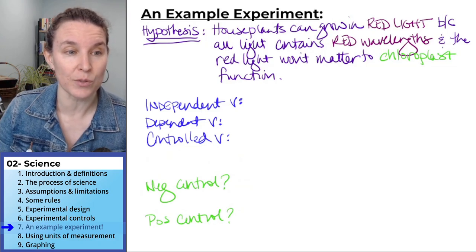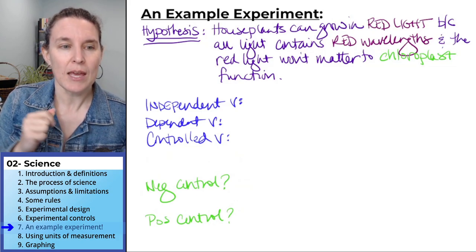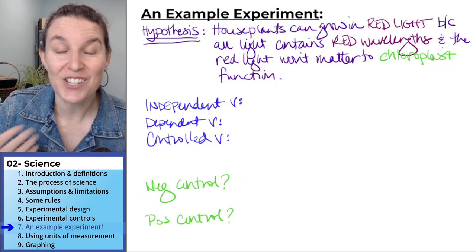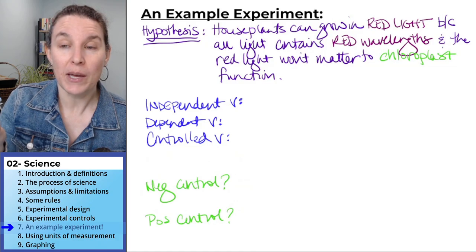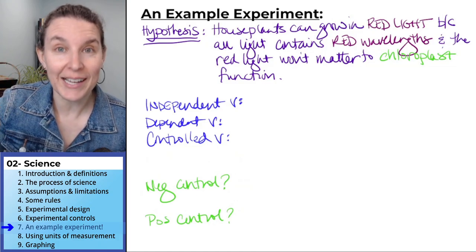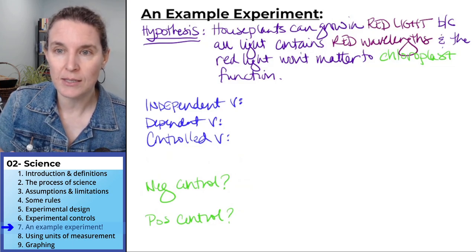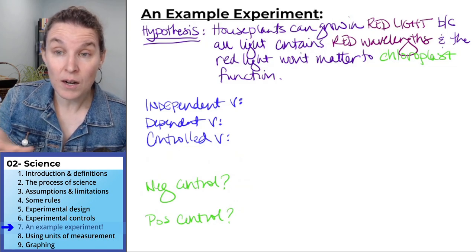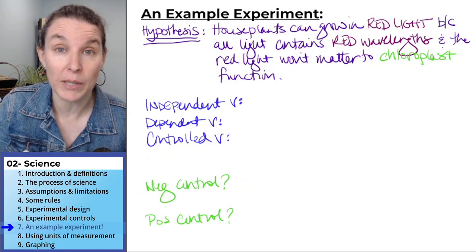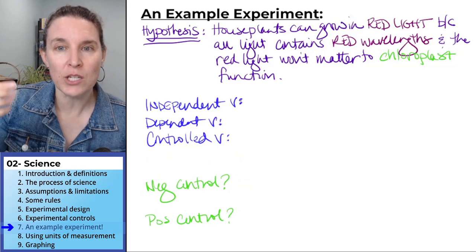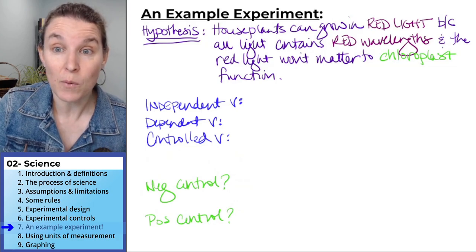There's a couple of things I want to bring out or point out in this. Number one, this is explanatory. There's information in this hypothesis. We haven't talked about plants before, but now you know that all light contains red wavelengths. That information is included in the hypothesis. And chloroplasts are involved in light. Chloroplasts need light to keep plants alive. We've got those pieces of information that make this hypothesis. It's not just random, it has explanatory power, which is good.